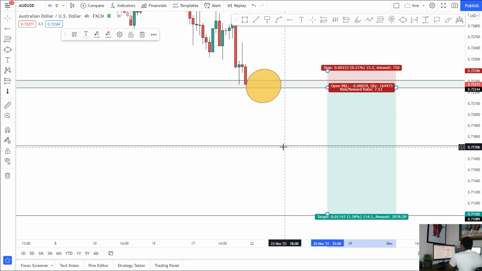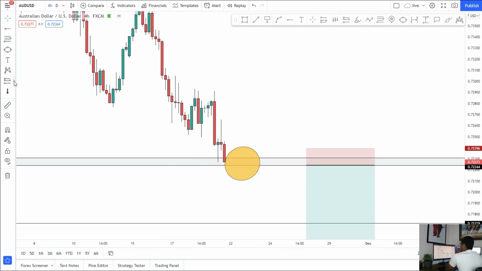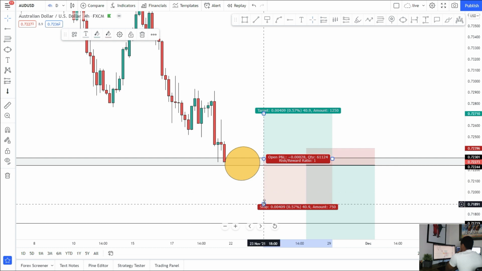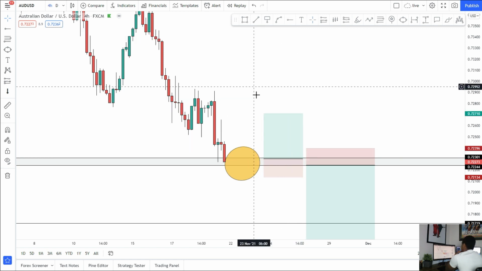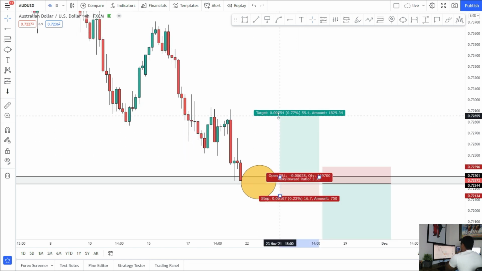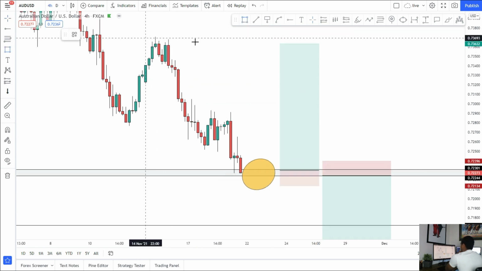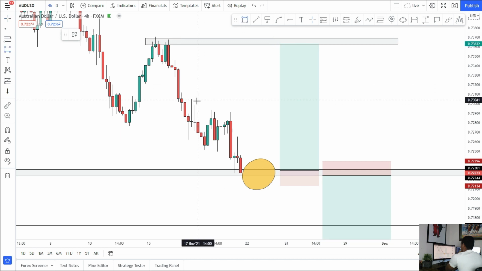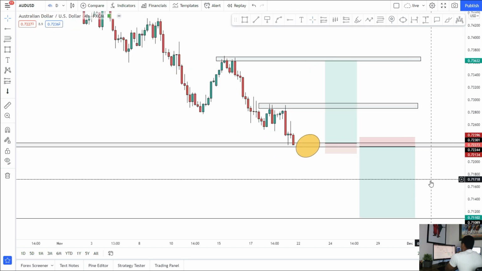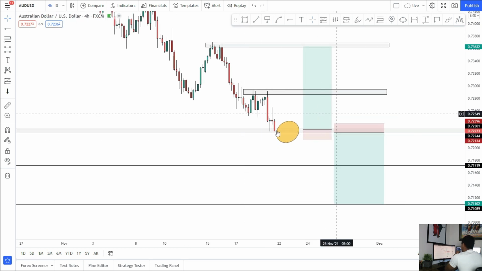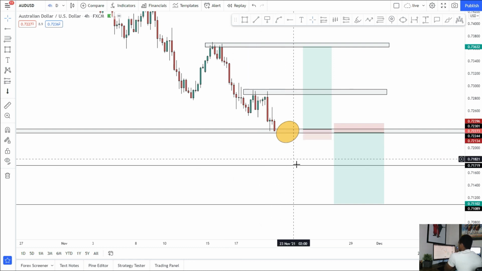First target 0.71700, and then 0.71100 down there. If not, and we hold it as support, simply we'll be looking for those buys. Again, do make sure you keep an eye on the DXY to see if that one's not looking so strong anymore, to add some confidence, and then we can look for some buys. I'll probably say we can see a push into this high up here, but do make sure you take profit at this level here, because that could still send price down against you. So looking at buys if we can hold the level, and looking at sells if we break through, but simply basing our trading decisions from that level of 0.72200 for next week.